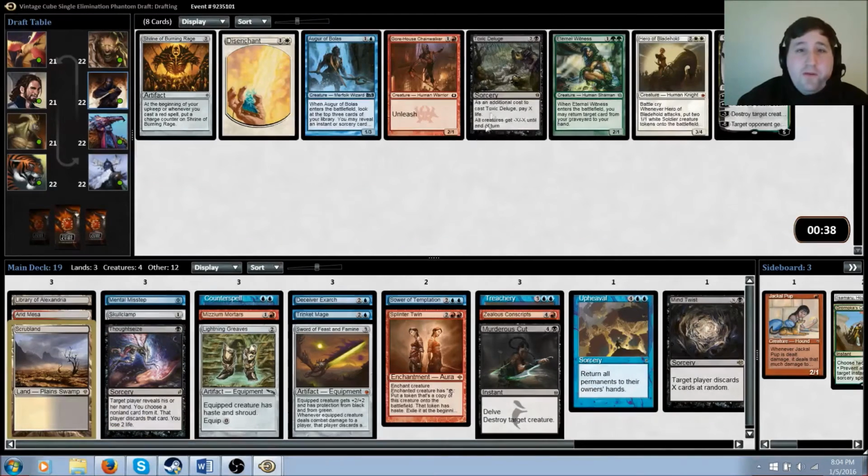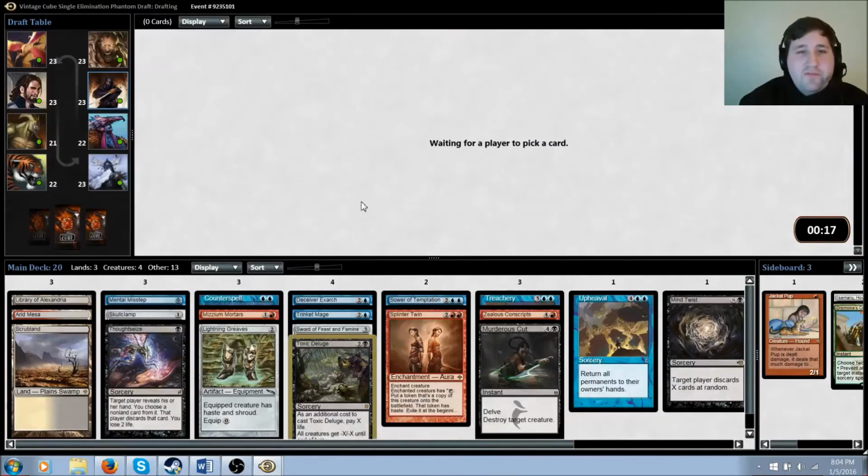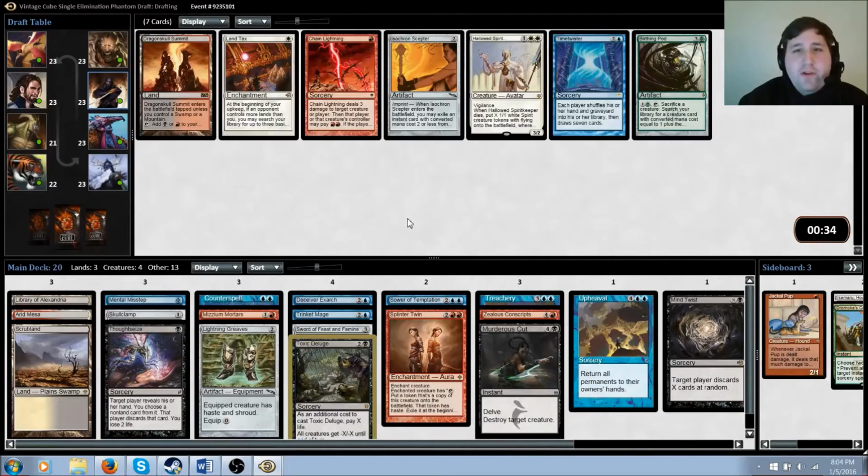Never know. Toxic Deluge? Sure. Sign me up. That card's amazing. I love this card. This is probably my favorite Wrath of all time right now. Yeah. Other than that, 1, 2. I don't mind Augur. But I think Deluge is better. Yeah, I don't mind Augur, but Deluge is just straight up powerful.